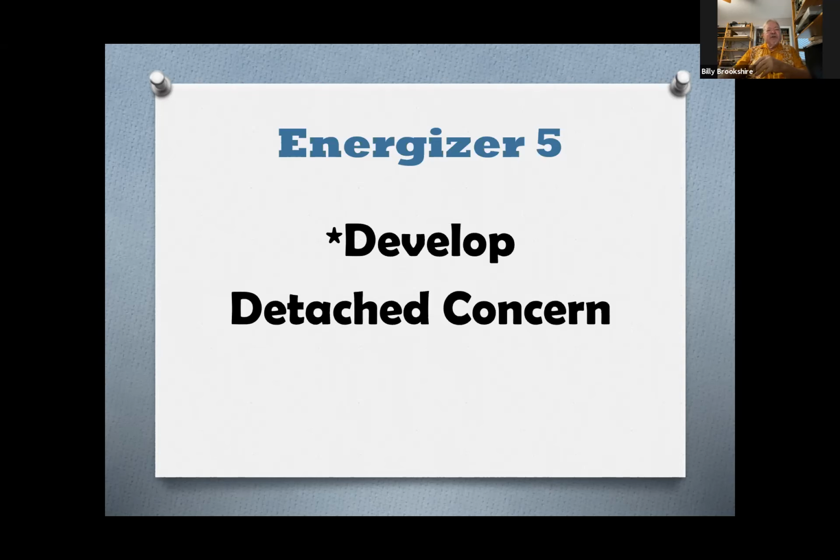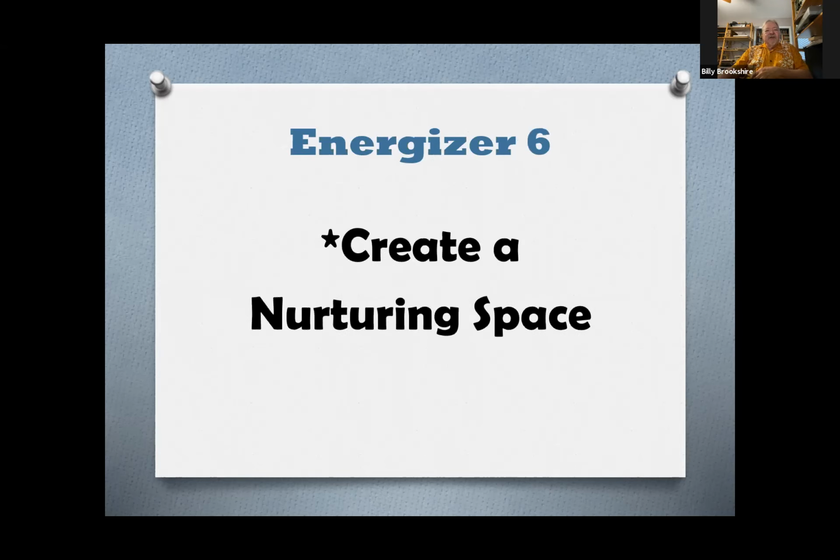Okay, let's go ahead and go to number 6. Number 6 is create a personal nurturing space. I used to do a lot of type development workshops. And in those type development workshops, we looked at how different types handle stress. And we looked at how they arrange their work environment to make it conducive, not only to work, but also to be reassuring. So think about what you keep in your environment that reassures you.